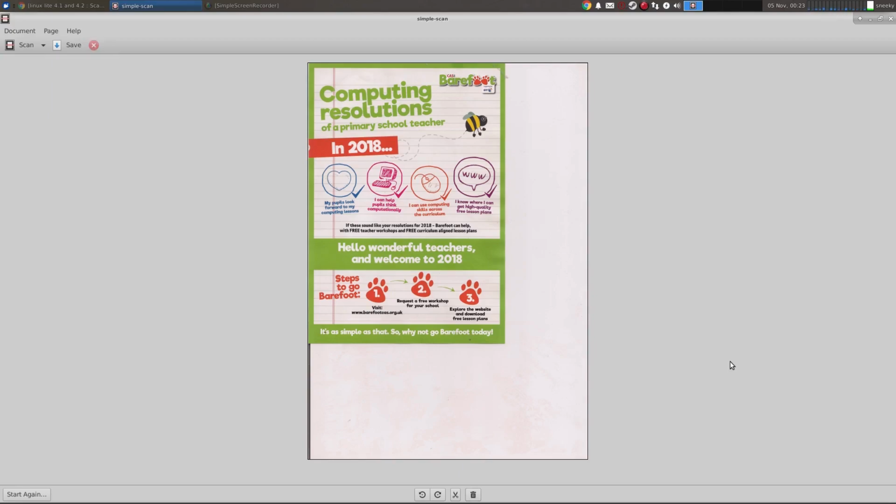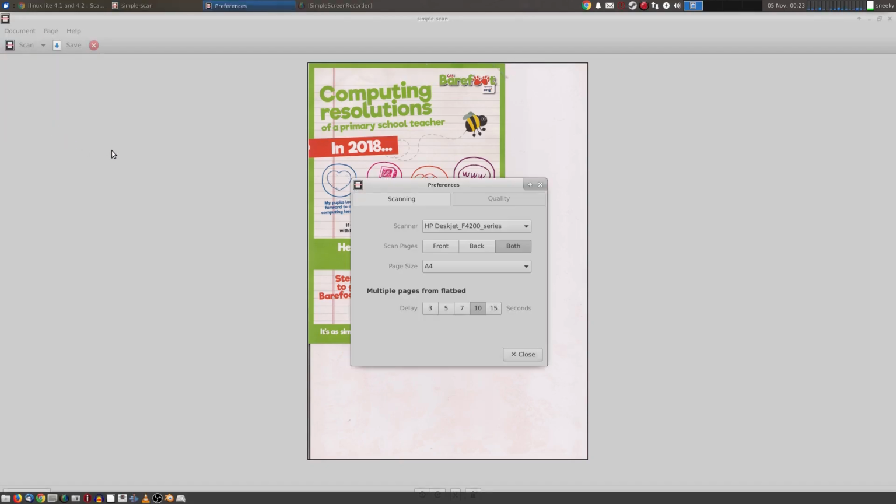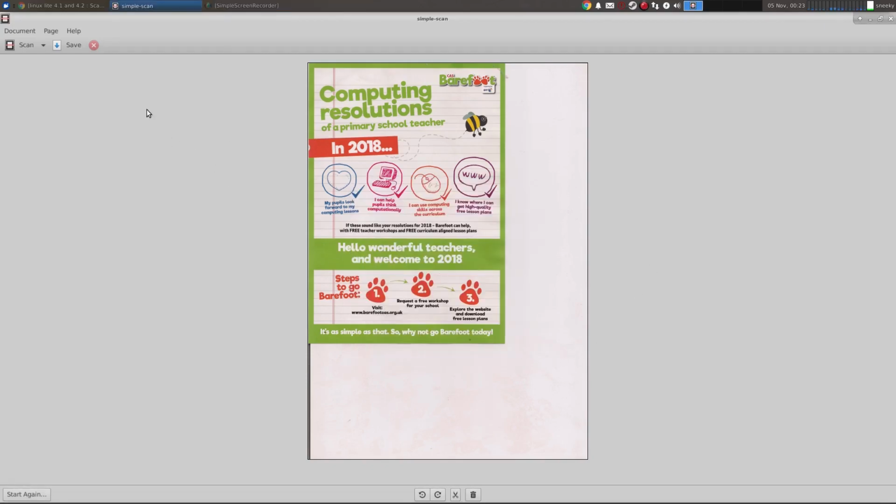Okay, so the scanner bed's gone back up. It's really good. Right, this is A5, it's not A4. So if we go back to document and our preferences, and we go to A5, now this will be the same as if you had a letter or a legal document. It's all going to be the same. So I'm going to close that. We'll keep it at 600 and we're going to scan again.